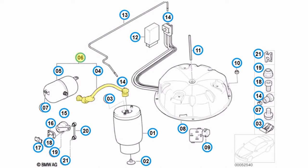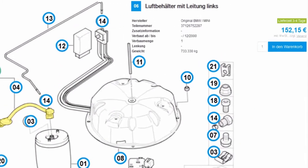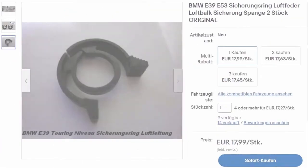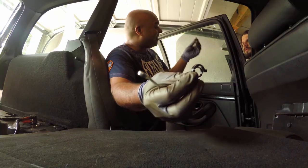And of course, BMW don't sell these clips. You have to buy the entire pipe at a pretty unreasonable cost of about €150. However, I was able to source them individually. I just didn't want to have to pay another €36. So I just put them away and never looked at them again.